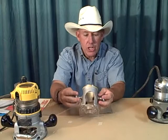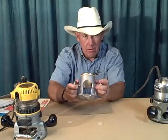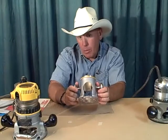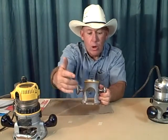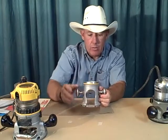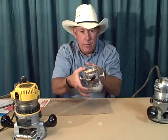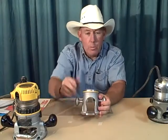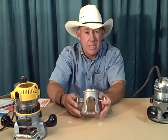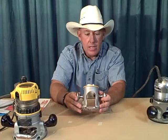These worked really well for me. The other modification is when you get this router, this hole, it's not there. So that creates a couple problems. Number one, the biggest problem is you've got no light coming in from the back side of your router. You're carving from this side, but you've got no light coming in from this side. That's the biggest problem. The second problem is there's no place for that sawdust to escape. So that's what this hole has worked as.